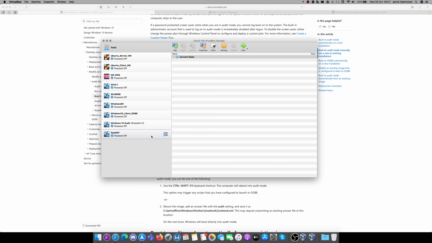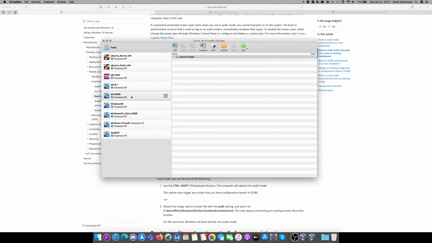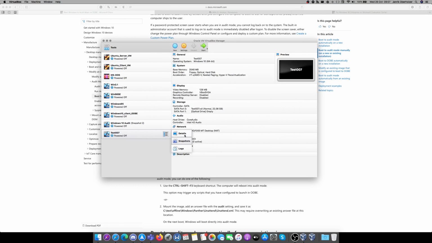And as soon as it's ready, I will be able to add, there we go. Sorry, I was in the wrong view. Right, so this is my test. You can see there's the virtual hard drive that I've created. Now I need to add my ISO because it can't boot on thin air. So I'm going to choose a disk.